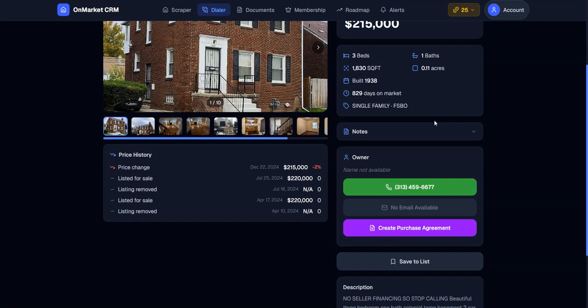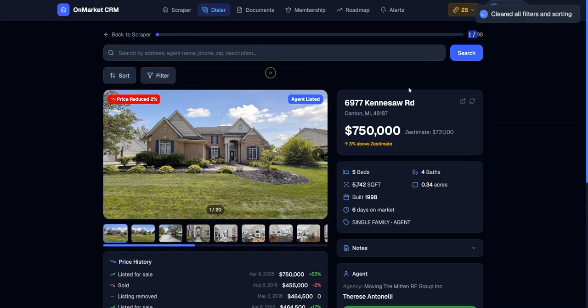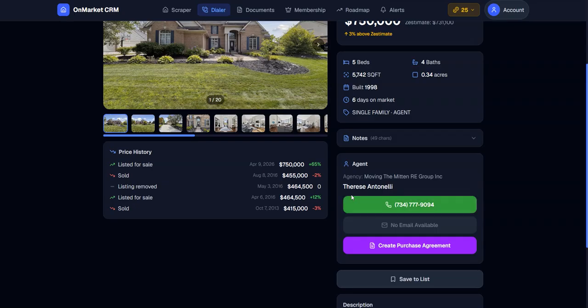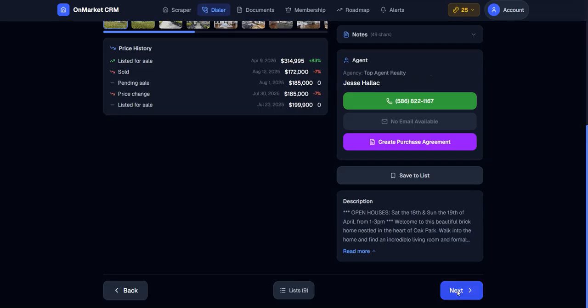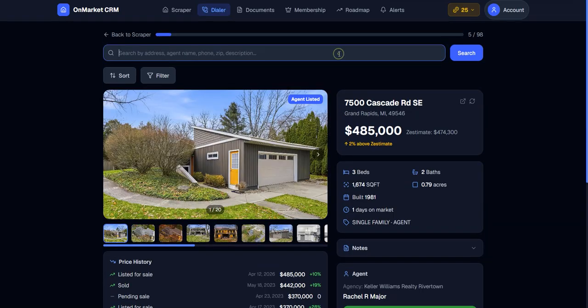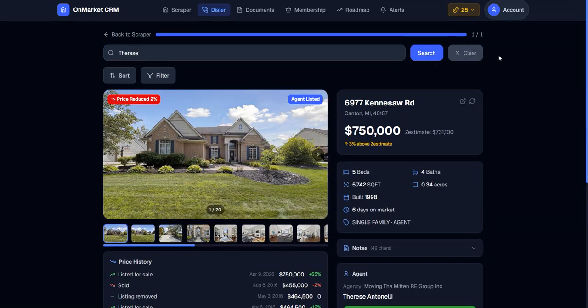It can be the agent's, let's clear these so we can get an agent's name. So we can take the agent's name and we can search that. There you go. This is one out of one property. So if you're on a different page, right? If you're somewhere else, so that's not the first search, and you just search the agent's name, there you go, bam, brings this back. Also, the searches are instant.